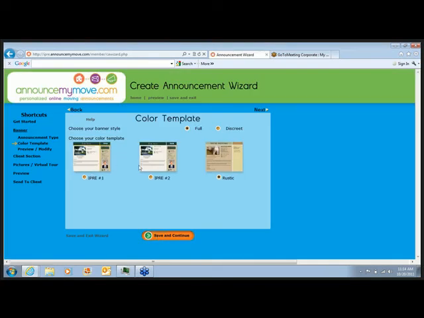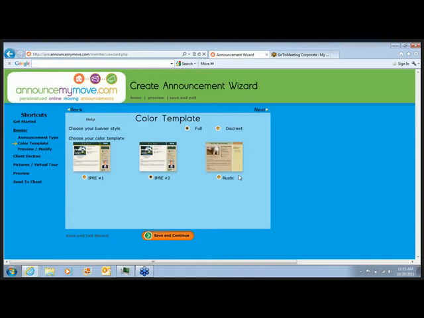Now you have the 3 color templates options, and you simply click the little button right here to choose which one you like best. And you're going to see that it's automatically defaulted for a full banner. You have the option of a discrete banner as well. Here's the difference. The full banner is going to display on the right-hand side all the images, your logo, your photo, and all of your information, including your designations. The discrete banner is going to look more like this icon. It's going to remove all of the images and just have your very basic information there.